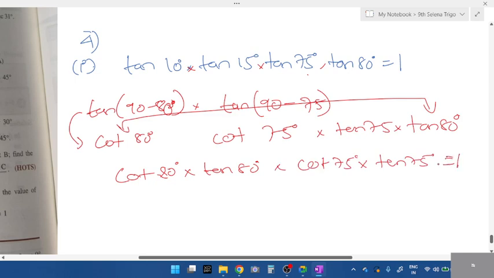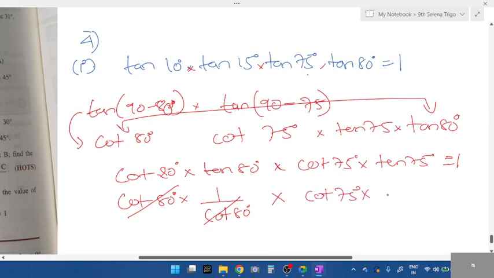We have to show that left hand side also you should get 1. We use complementary here. Did anything get cancelled? No. After complementary, what are we supposed to use? Reciprocal. Keep cot 80 as it is. What is the reciprocal for tan? There's no formula. 1 by same cot 80. Can I cancel this? Into cot 75 as it is.